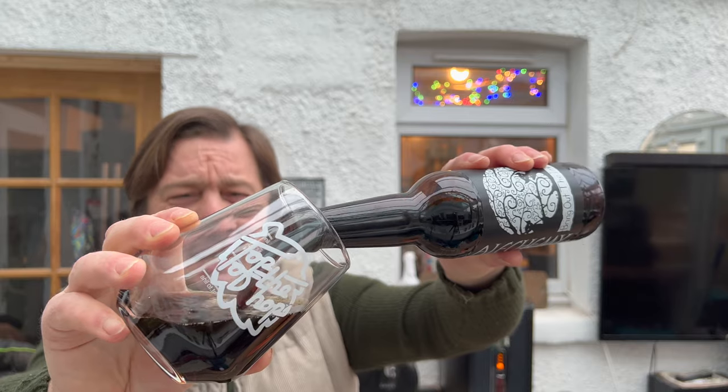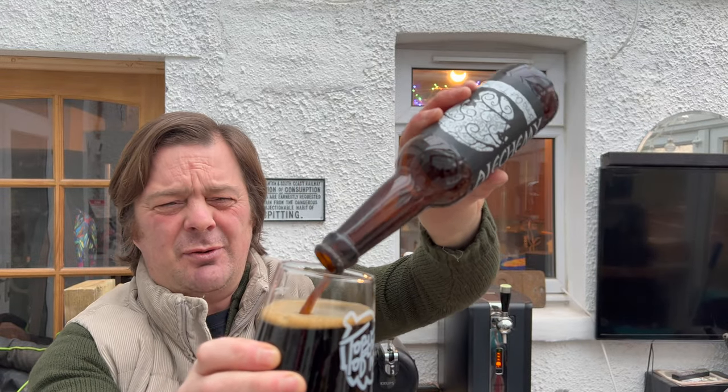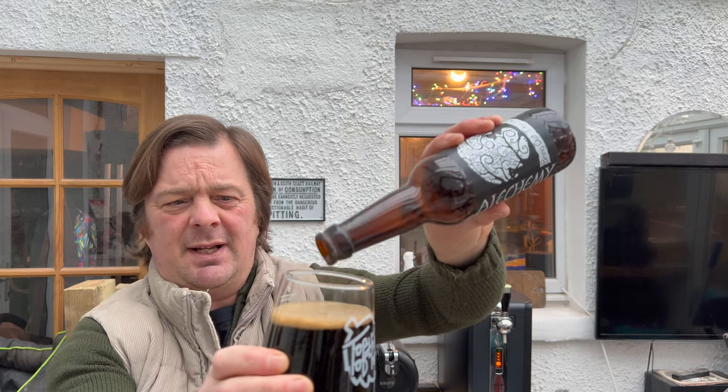Let's get the beer into a glass — nice bit of smoke on the bottle opening. I was really surprised with this one because I picked it up in Waitrose and the price was superb. It was, off the top of my head — I've had it about a month or so now — something like two to two pound fifty a bottle. That made me step back. I went to Waitrose to pick up Camden Town Brewery's beer, their 2021 release, because I hadn't had any of their imperial pilsner barrel-aged beers before.